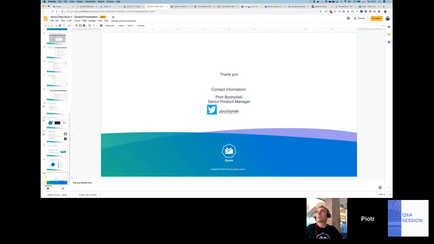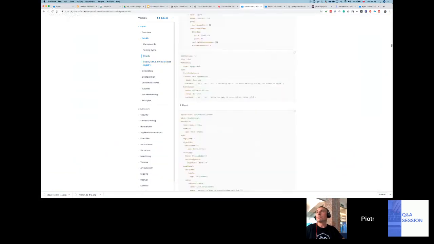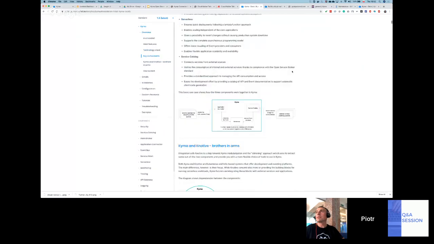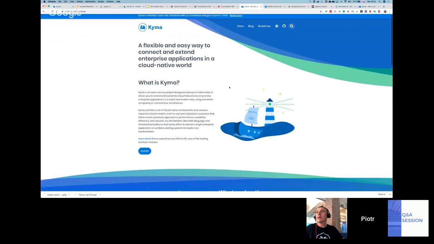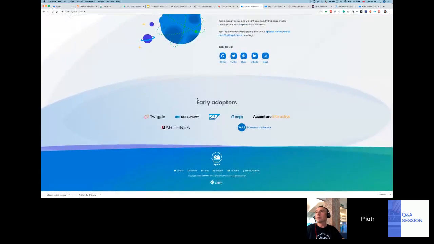So I mentioned kyma-project.io with a lot of documentation. But if you go to the main site and scroll down, you see early adopters. So there are a couple of companies that already use that solution, and one of them, Netconomy, went to production in May.